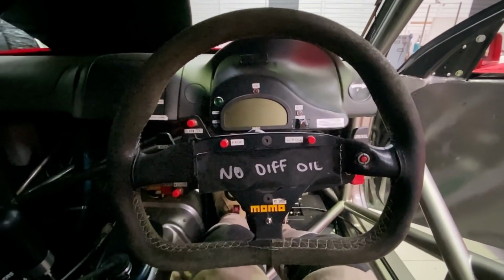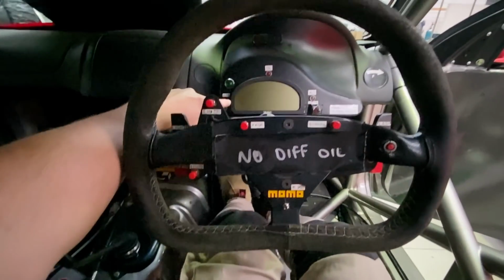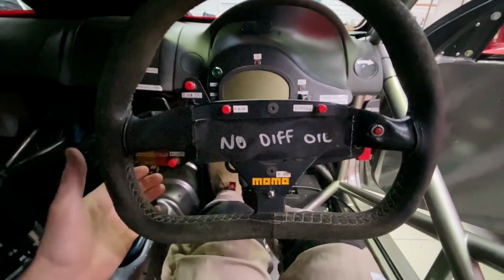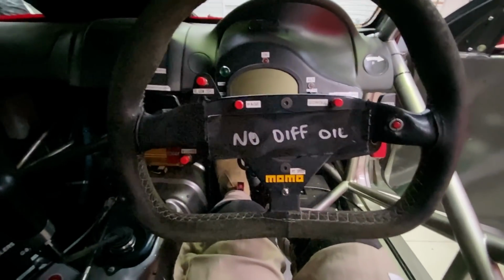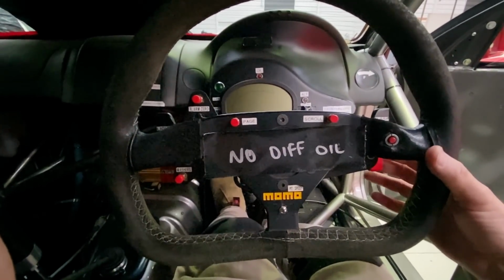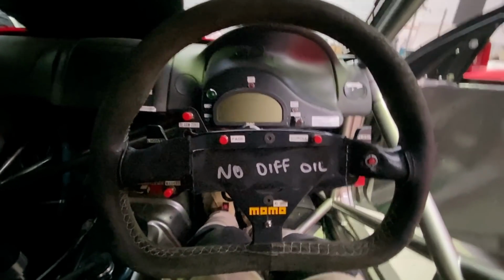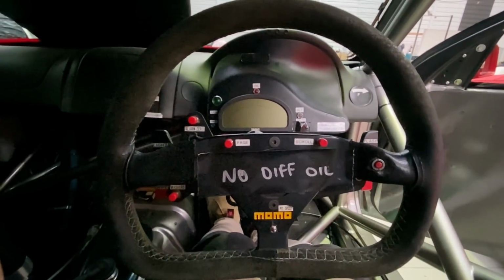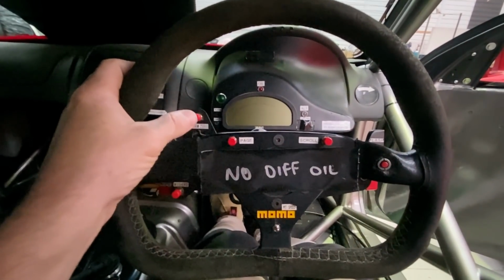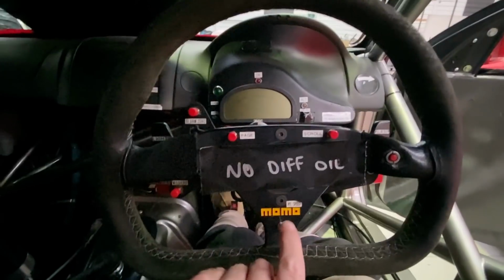But you'll see now straight away, obviously the steering wheel has a lot more switches on it. So page and scroll all relate to the Motec dashboard in the background. Headlights are here on a paddle. Wipers are here on a paddle. And then flash your headlights are here on a paddle. And the bottom paddle used to be the handbrake, which was just a cable hooked up to the brake pedal. And you'd push the pedal down to grab the slack, hold it there, and do your race starts and your pit stops without a drama. Resetting your alarm on the dash, and windscreen washer bottle, and a pit speed limiter.